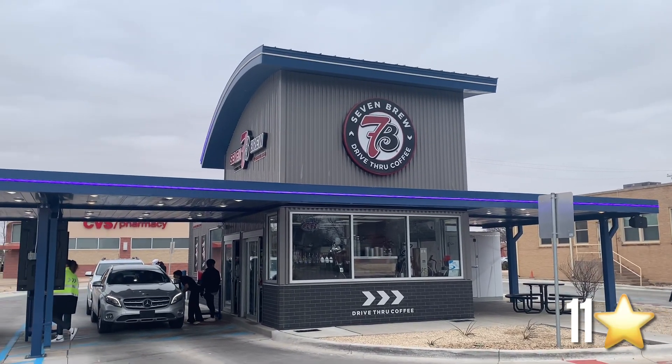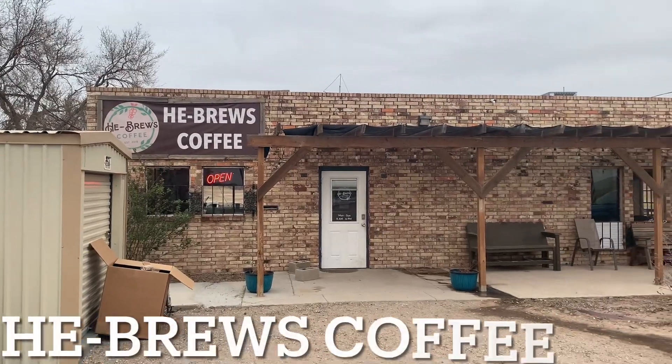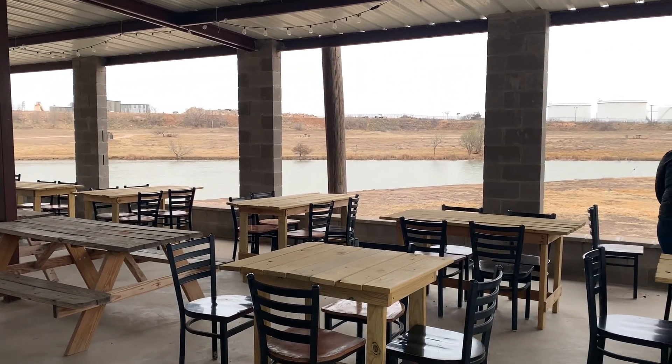I just got back from Hebrews. I got their signature coffee and also a chicken panini because I was kind of hungry and heard their sandwiches were good. First taste test — oh, that is good! It's kind of like a brown sugar flavor, so if you really like brown sugar cinnamon, this is something for you. I'm going to give the coffee four out of five stars. For the convenience score, I'll give it a three — it's about a six or seven minute drive from campus, but they're really quick and you can order online.